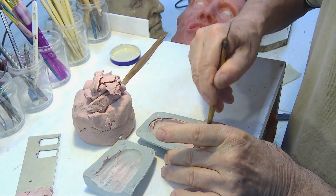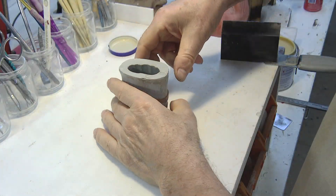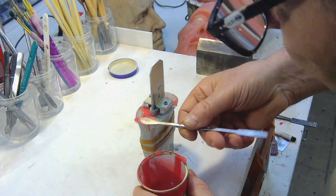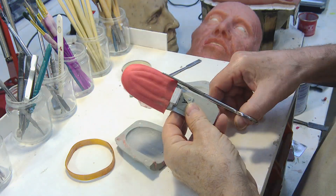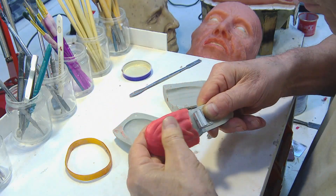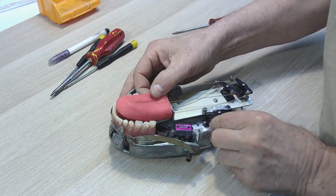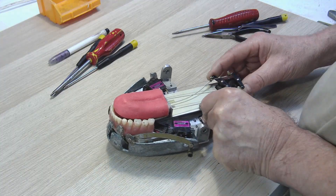Let's put some glass wool and cover it with another layer of resin. When the resin has set, we open the mold and remove the plasticine. Now let's prepare the counter-mold. We pour the colored silicone rubber. After about six hours we open the mold, remove the counter-mold, and trim the rubber.